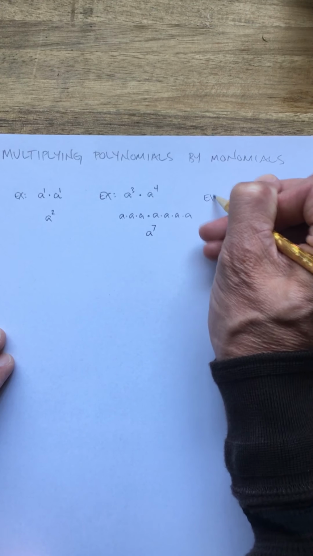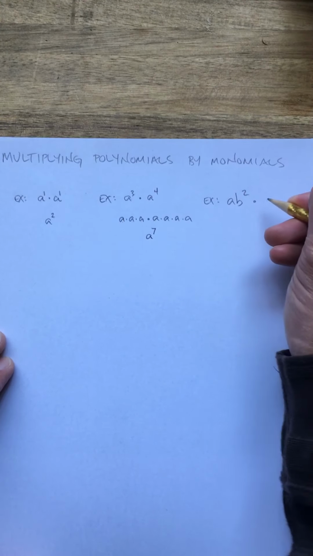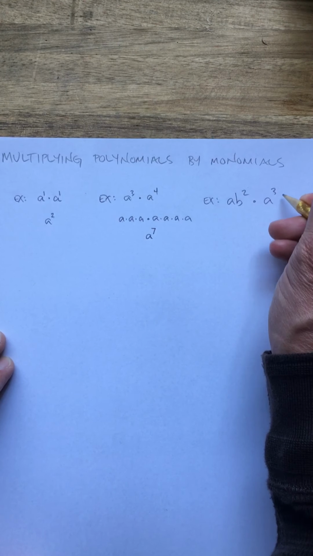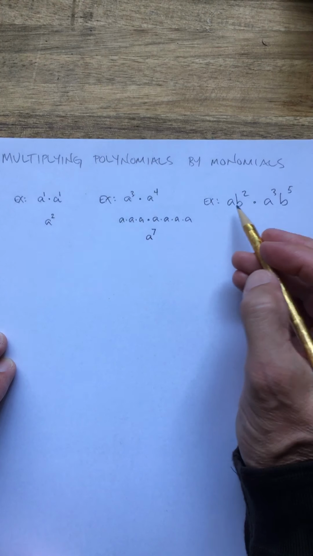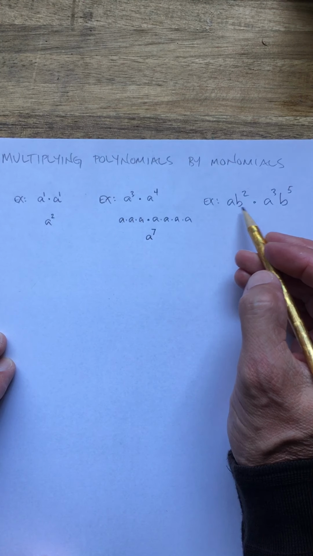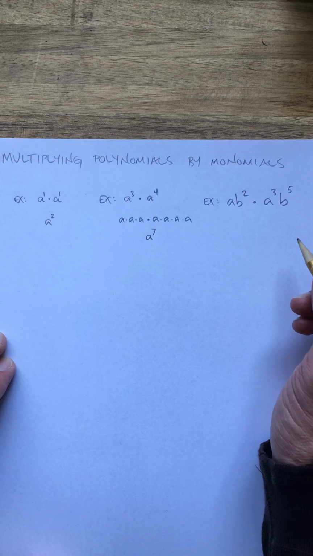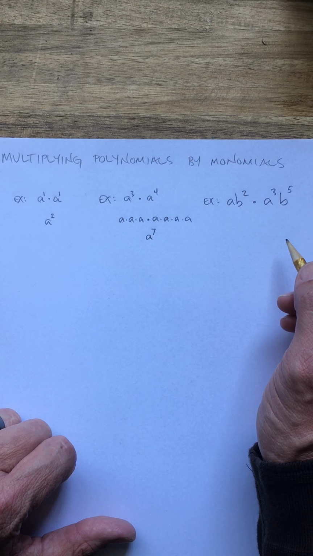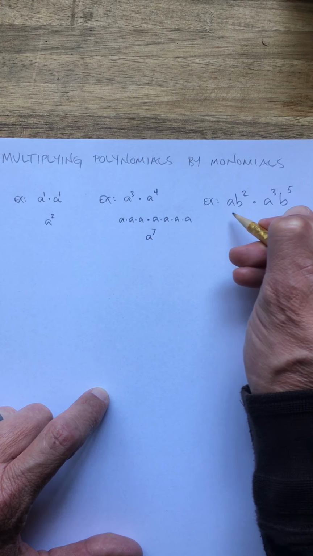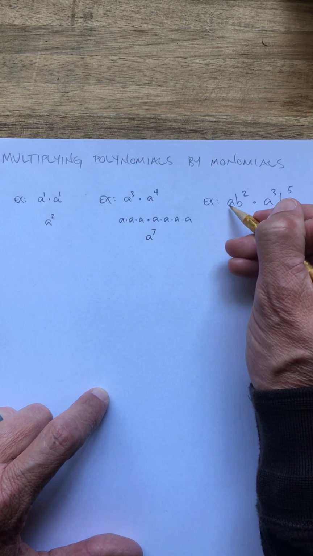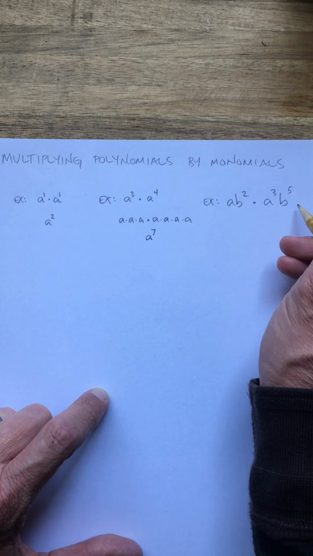Speaking of which, let's do one like that, where I take a b squared and multiply it by a cubed b to the 5th, okay? We're multiplying everything. This really says a times b times b, times a times a times a times b times b times b times b times b, okay? But you don't have to do all that. You can. I think it's great to do all that. But keep in mind, we have an a times an a cubed, okay? The variables match. The bases are the same. Since everything's multiplied together, we can do this.